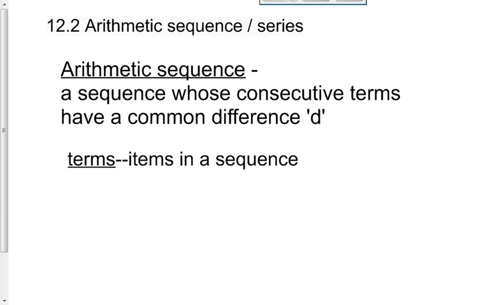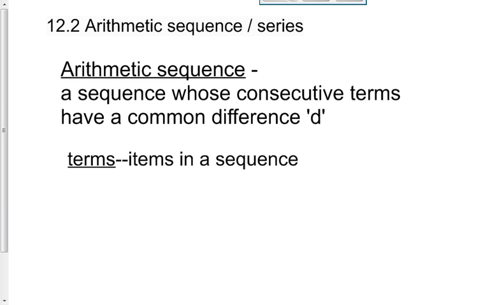Starting chapter 12. We're going to be starting with 12.2, and we're looking at what's called an arithmetic sequence and an arithmetic series today. You're going to need your cheat sheet handy. We're going to have two formulas you'll be adding on your cheat sheet, and again, we've got some definitions that you'll need to write down as well.